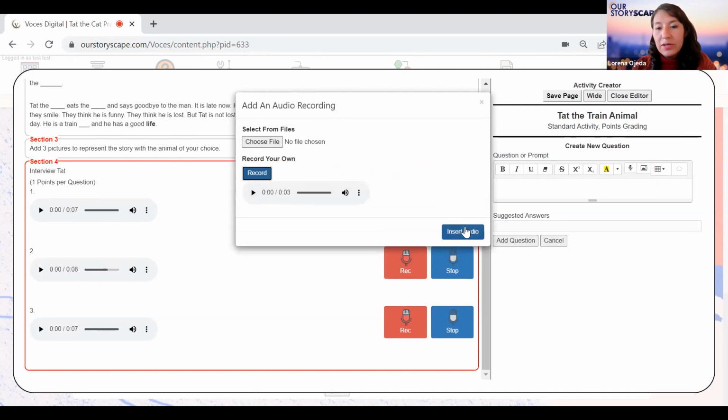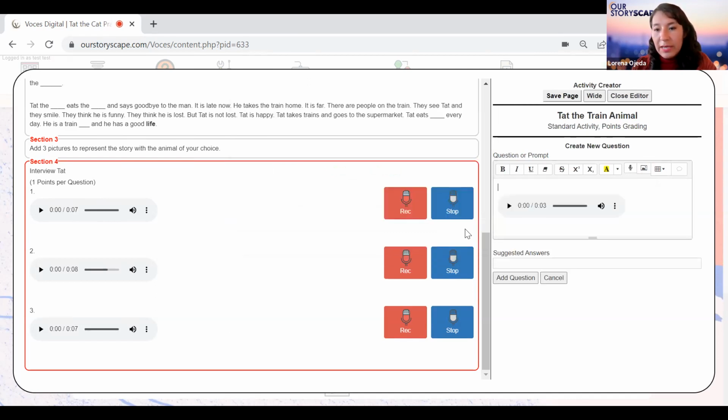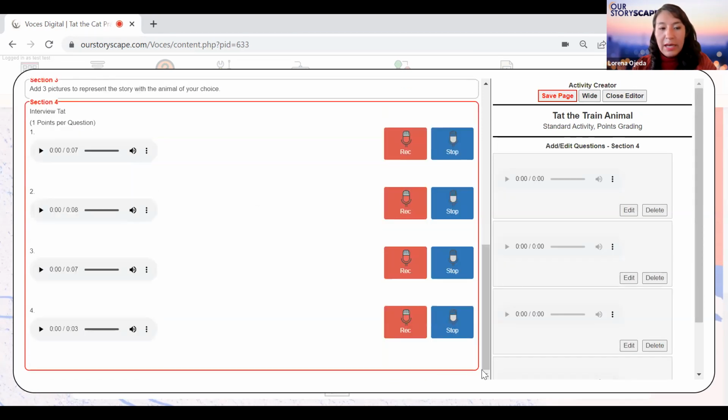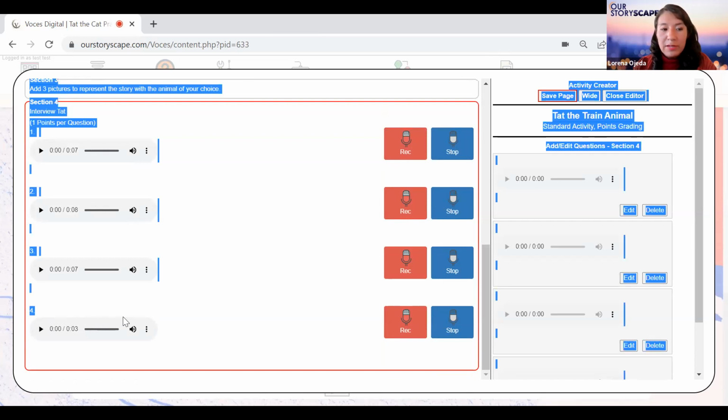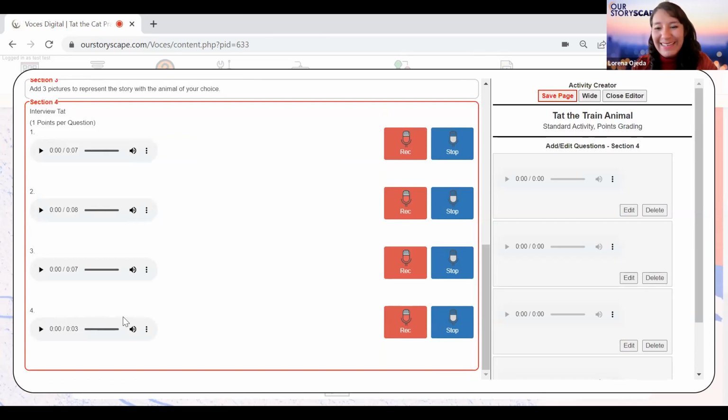So we click on insert audio and the audio has been inserted there. And then if you want to write any suggested answer, you do it. If not, you just add the question. And it is question number 4. It's so simple and it's very quick, as you can see.